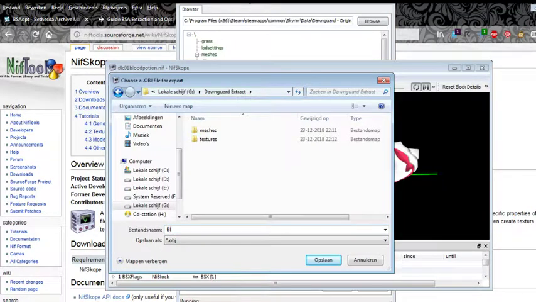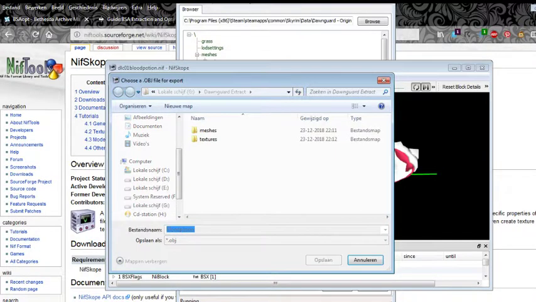Alright, blood potion. So, here we have a blood potion. Should save it. Potion.nif, and it will be blood potion.obj.